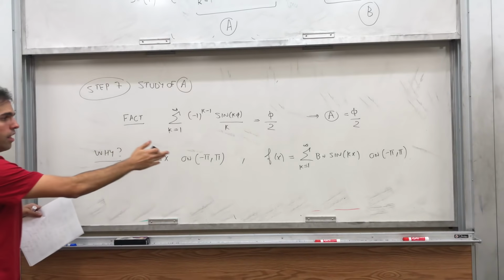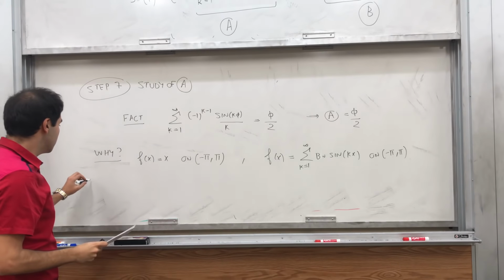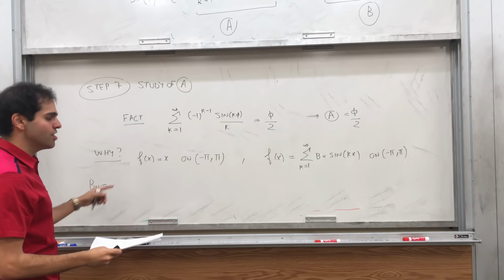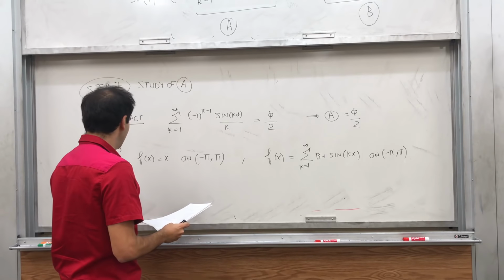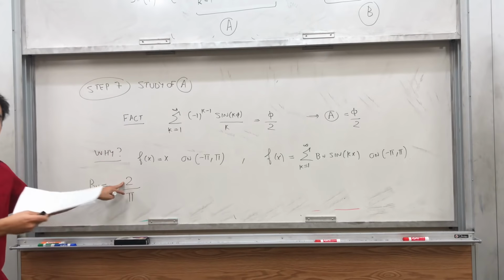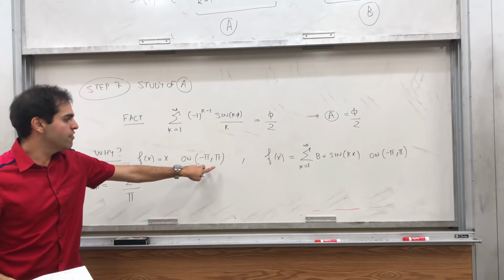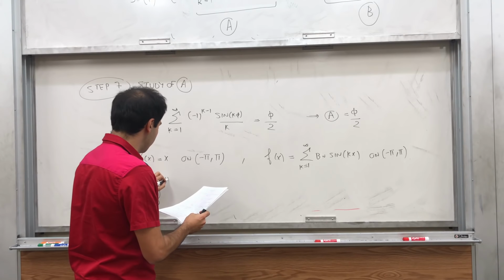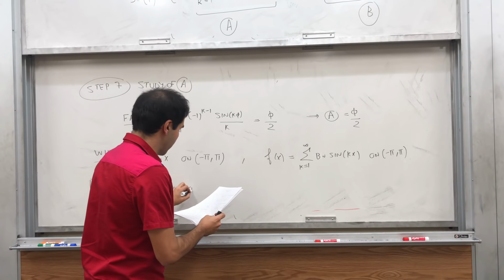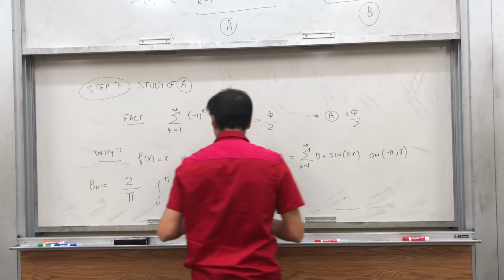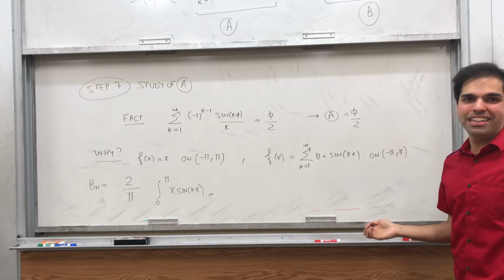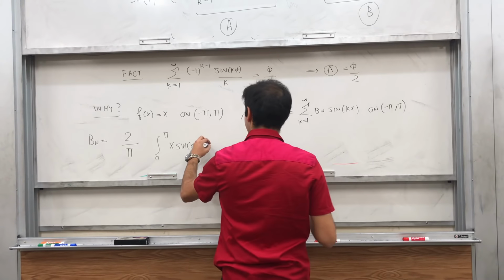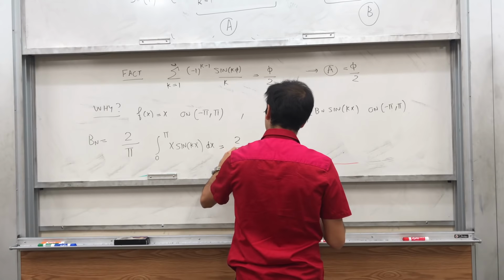Now, if we can write f as this Fourier series, the nice thing is, and there are videos on this I've made, that the coefficients b_k are just given by the following: 2 over pi, 2 because it's a Fourier sine series, pi because half the length of this interval is pi, and then the integral from 0 to pi of x sine of kx dx. We've done so many integrations, but we haven't done integration by parts yet, so let's do an integration by parts.